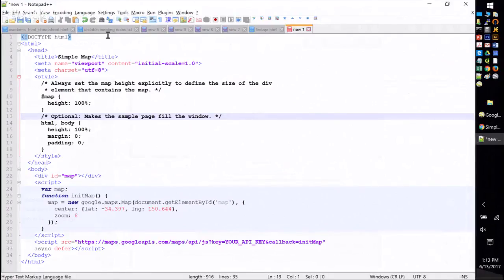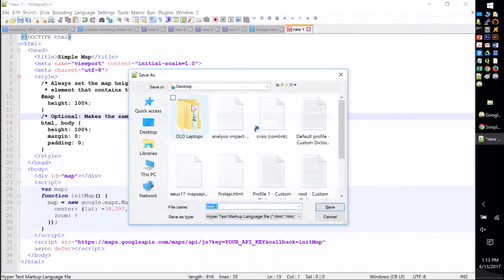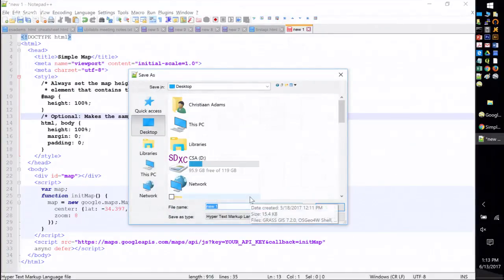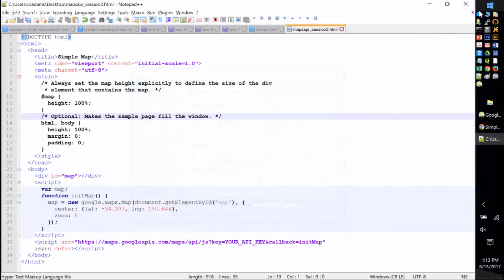Okay, good to go. We haven't saved it though. Neither have I. In Notepad++, there's this little square symbol up there. Remember what a floppy disk is? It's red, and that means it's not saved. So I'm going to hit Control-S to save and put it on my desktop and name it Apps API 2.html. So I'm going to save this as a .html file, all right, to my desktop.